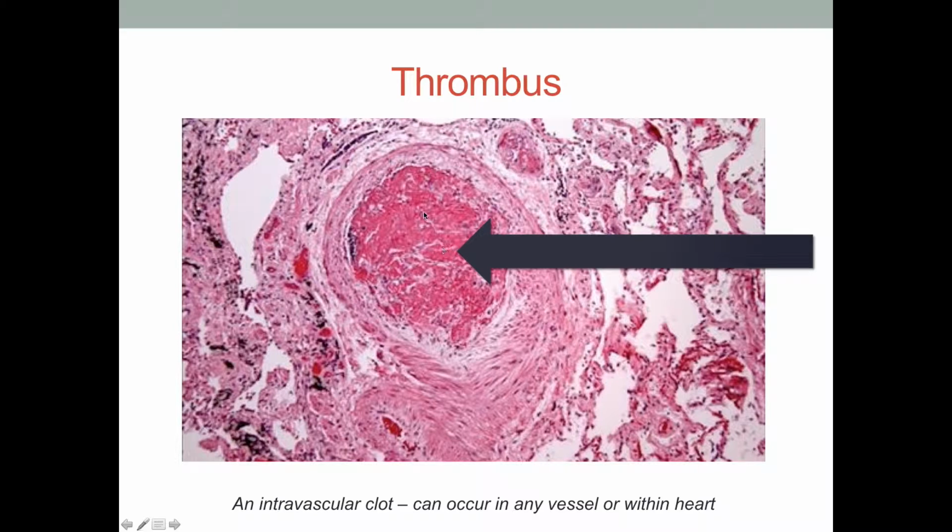And the more fibrin lines there are, the stronger that clot is adhered and the less likely it is to move. What you're looking at here in this picture is a vessel with its muscular layer, its adventitial layer, and everything in white here is fibrin. The darker red areas are just blood components.